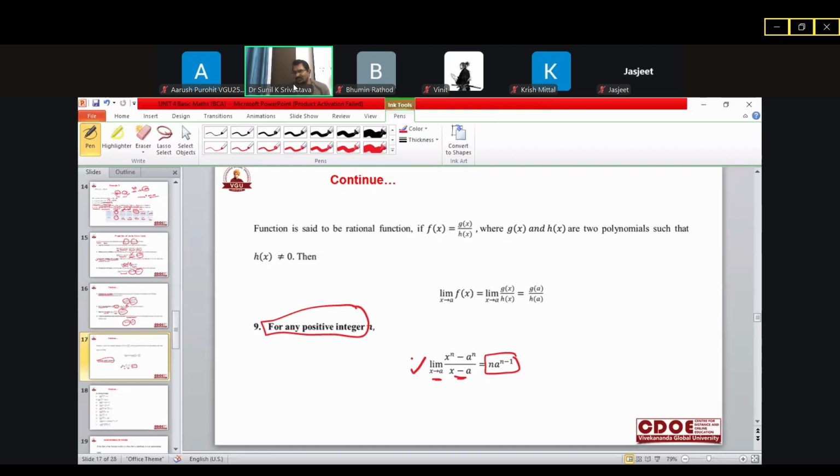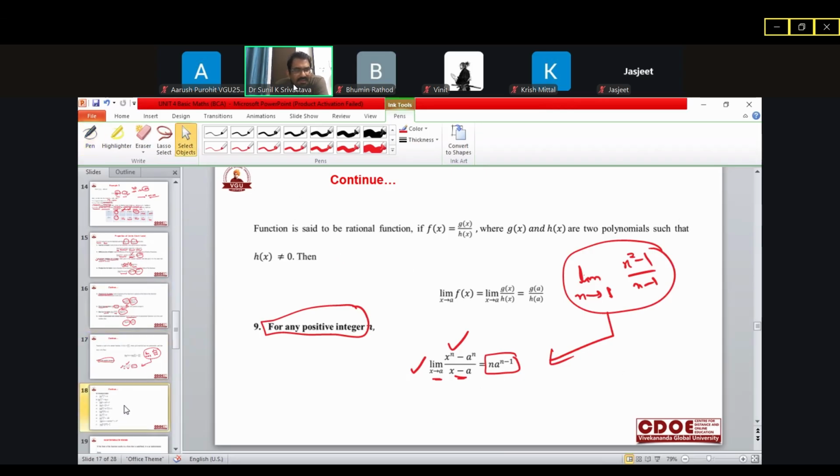That is the most important theorem and property of limits, which can be used directly. In the beginning we described a question of the form limit of x tends to 1, x square minus 1 upon x minus 1. This is a case of that form, so the answer to this type of problem can be found directly by this form.